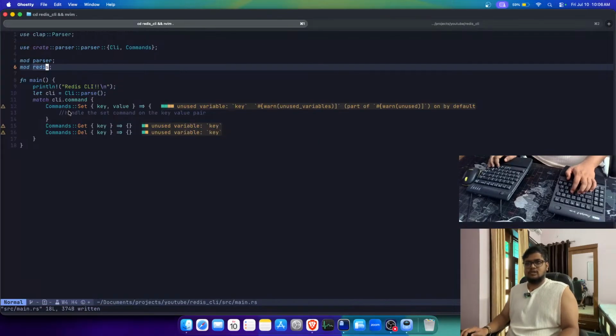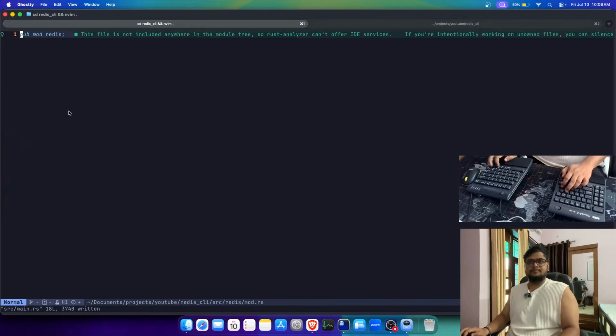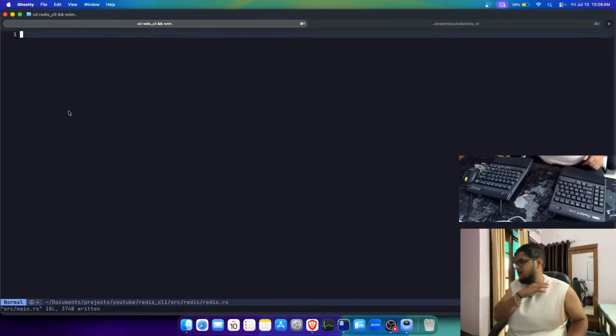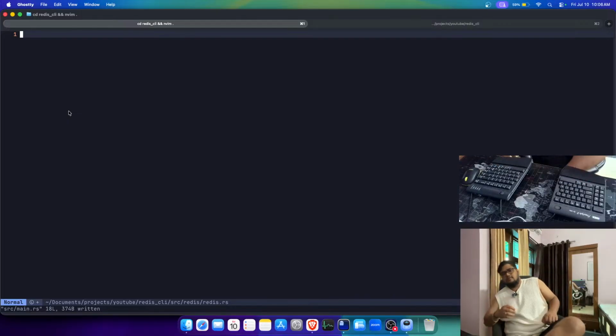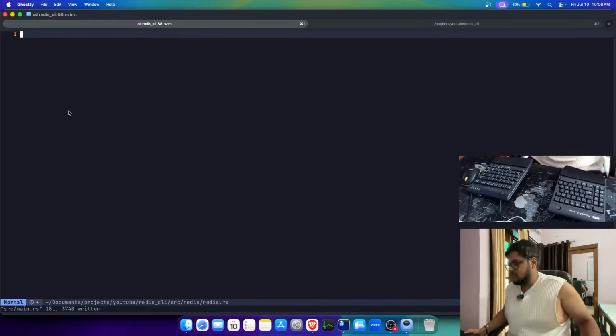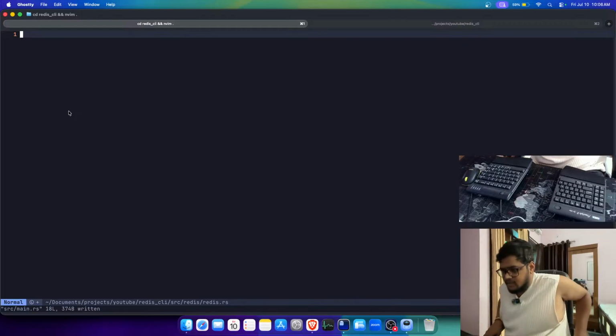Let's go inside this thing. Now here we have to implement our key value pair and all the operations that we have to do to set that thing.